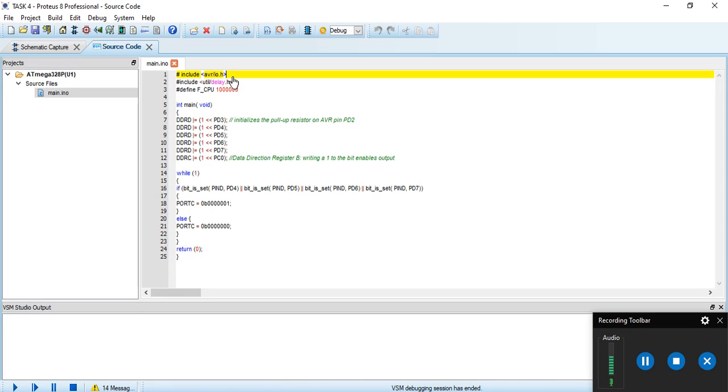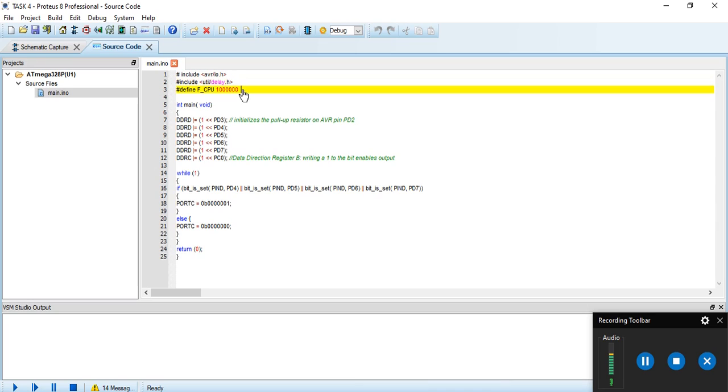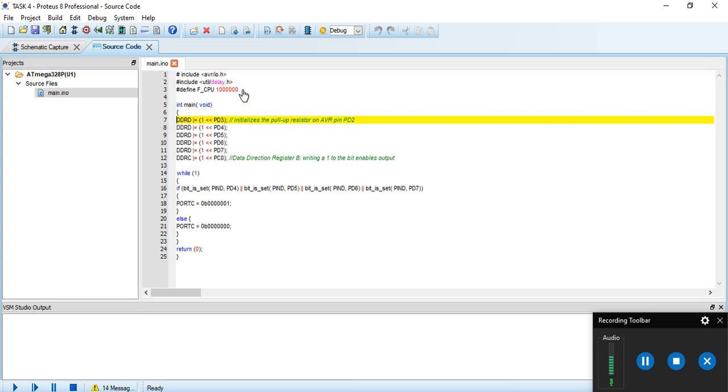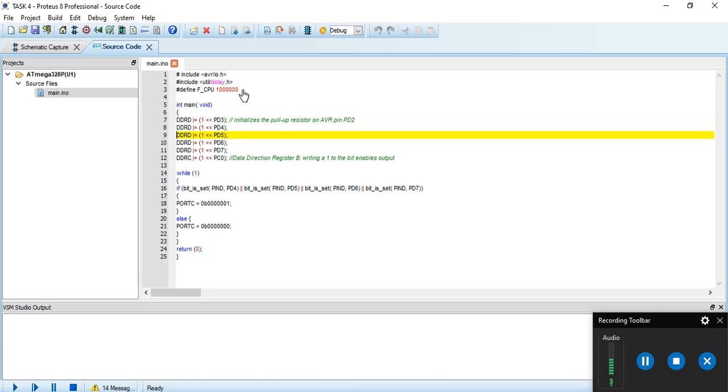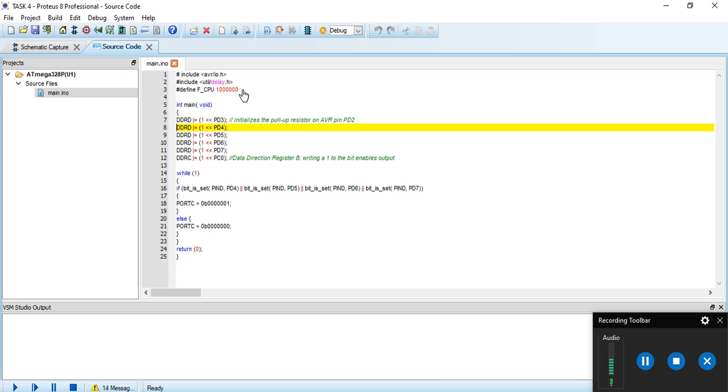It's a basic code with AVR input output library and delay library, and I have defined the crystal frequency at 10 megahertz. These are basic input and output commands which I have initialized here.